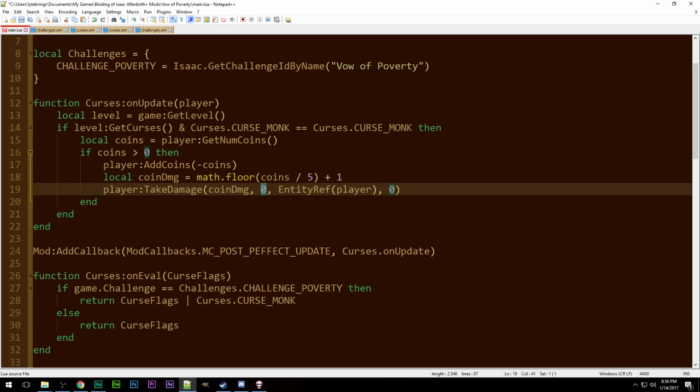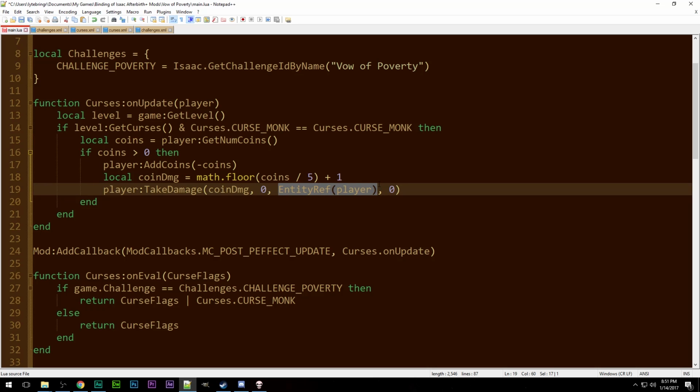Then, next up is a damage flag, where you indicate the type of damage. Because if you want them to be able to nullify it with Pyromaniac, you make it explosive damage. Or you could make it acid damage or spike damage. So if you want them to be able to get the callus and be immune to it, you can make it spike damage. Okay?